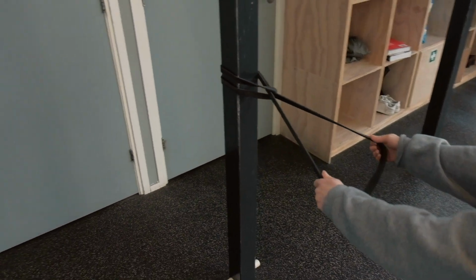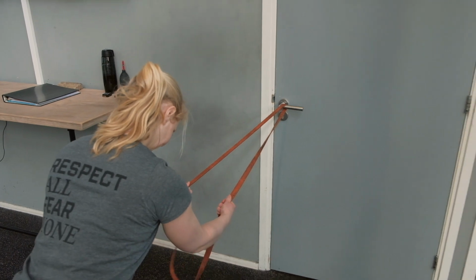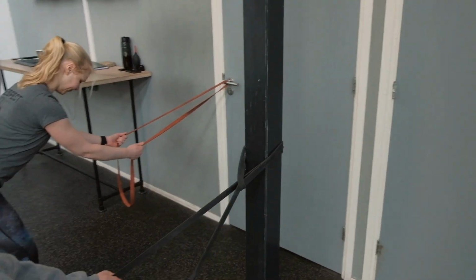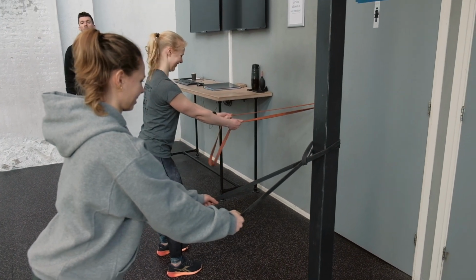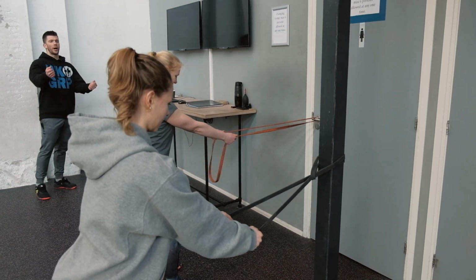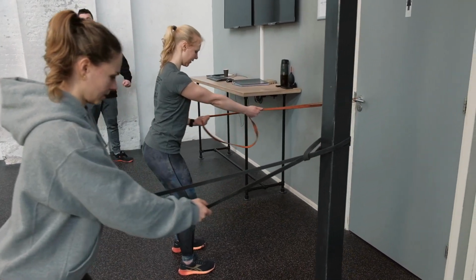Now, the first movement is going to be an alternating band row. You're going to have a slight knee bend. Upper body is going to be vertical, please. Vertical upper body, that is horizontal upper body. There we go, nice. Then both arms are reached forward, and we're going to pull only the right arm back, elbow close to the body, boom, slowly bring it back in, and then the left arm comes.